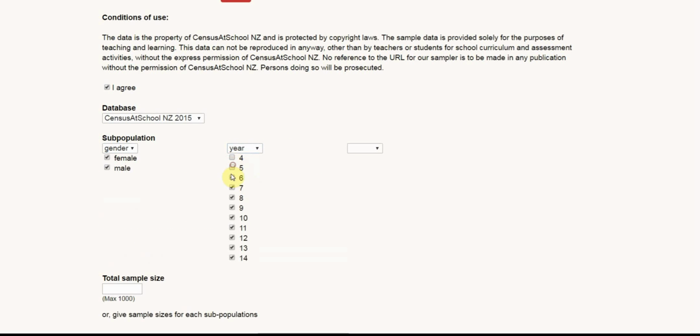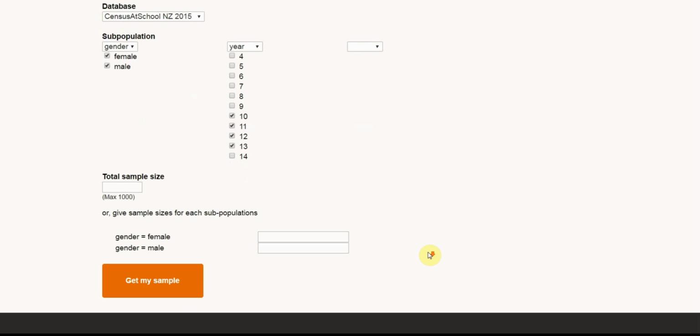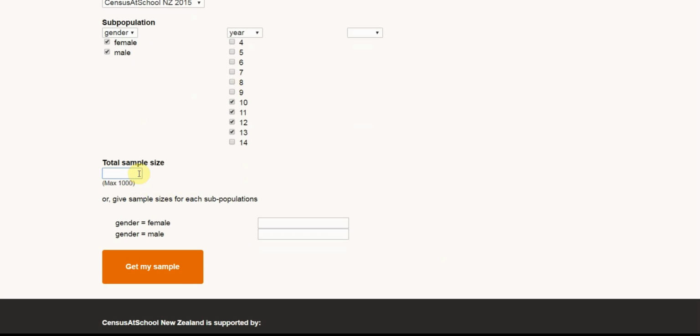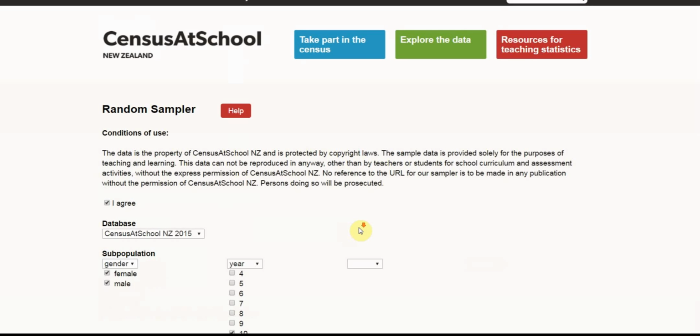Year, untick all these ones. Sample size, let's take 100 again. And then get my sample. Now this time around, I want to select this button here, Analyze the Sample with Insight Lite.